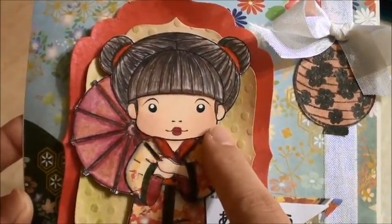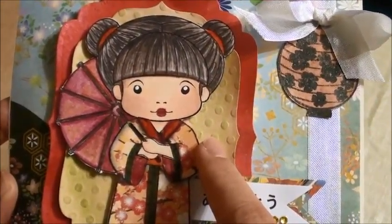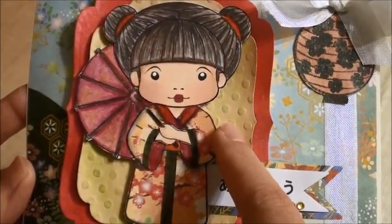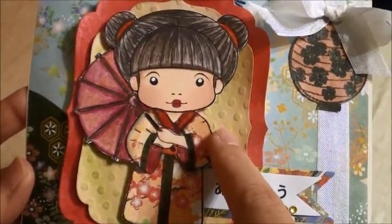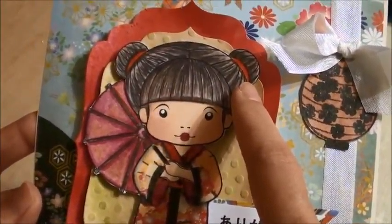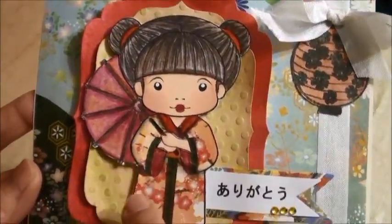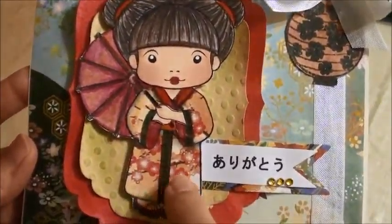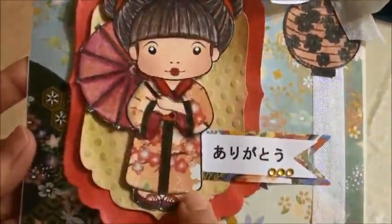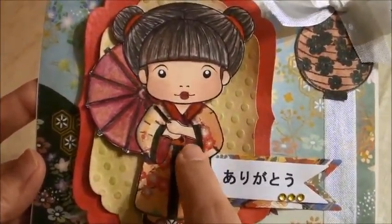So I had a little bit better success with the Prismacolor pencils as far as hair and for me being able to control that. However, the skin I did with the Copic markers, and I just feel that Copic markers really do the best job as far as matching skin tones. So I did a couple of different techniques that I'll demonstrate with the Prismacolor pencils as far as coloring her hair versus how I did the umbrella.